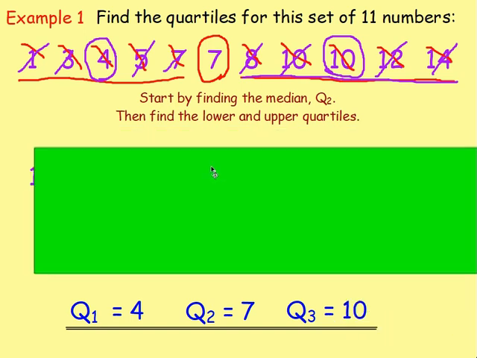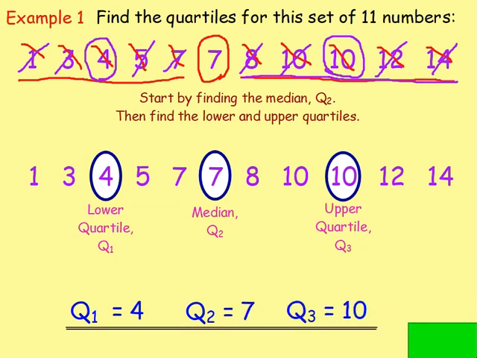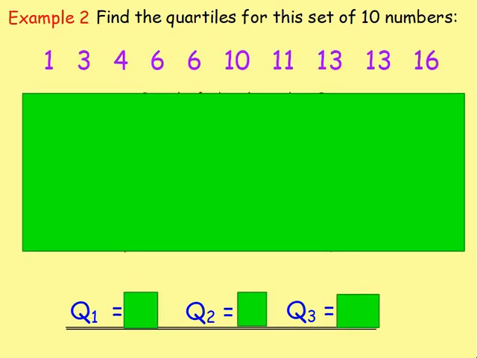You've got it. Here it is, slightly neater without everything crossed out. But once again, you can do a little check. You can see that the list has been split into 2 numbers, 2 numbers, 2 numbers, and 2 numbers. And you've got the lower, the median, and the upper quartile. Woo! High five. Ava, you ready for another one?